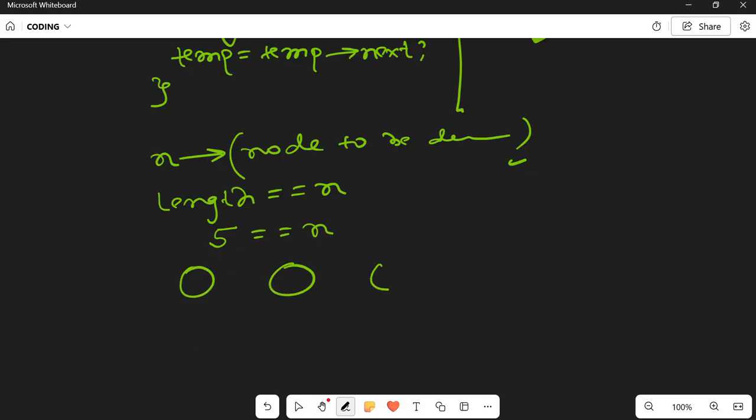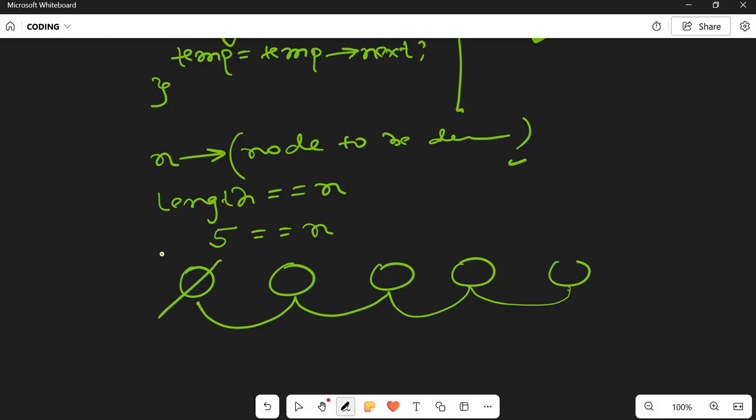Suppose this is the list, and what will be n? N is from the reverse. It is given in the question that n we are counting from the reverse. So this is first, second, third, fourth, fifth. Okay, so this is the node which we want to delete.